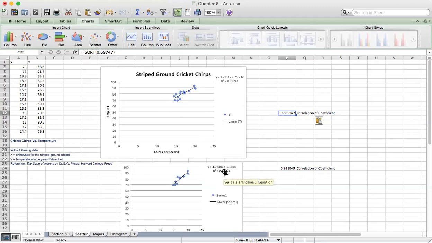Because you see our R squared went up by a lot. It went from 0.69 to 0.83, but my correlation coefficient only went up 8 points, and this went up almost 14 points. Now, theoretically, if you had 2 points, you'd have an R squared of 1. That's right. You'd be a perfect line, right? Yeah.